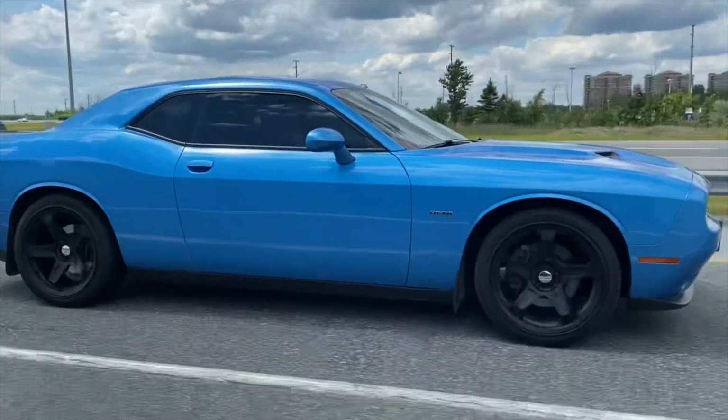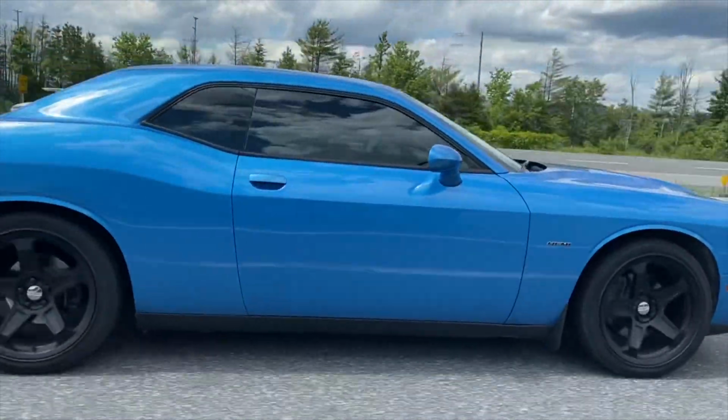So also related to the power, another thing that I realized with owning this car is that it's not the fastest car on the street. It happens often that people want to race you, and with this car you can have a lot of wheel spin, so it's not really worth taking some races unless you're already rolling, so maybe on the highway. But with this car being so heavy, there's a chance that you might not win. However, you're probably faster than like 95% of the cars on the street, depending on where you live.